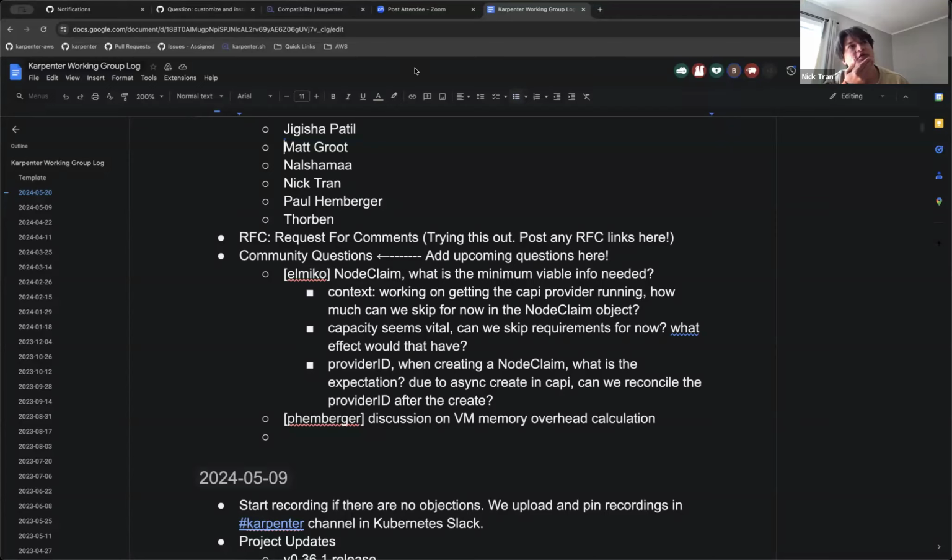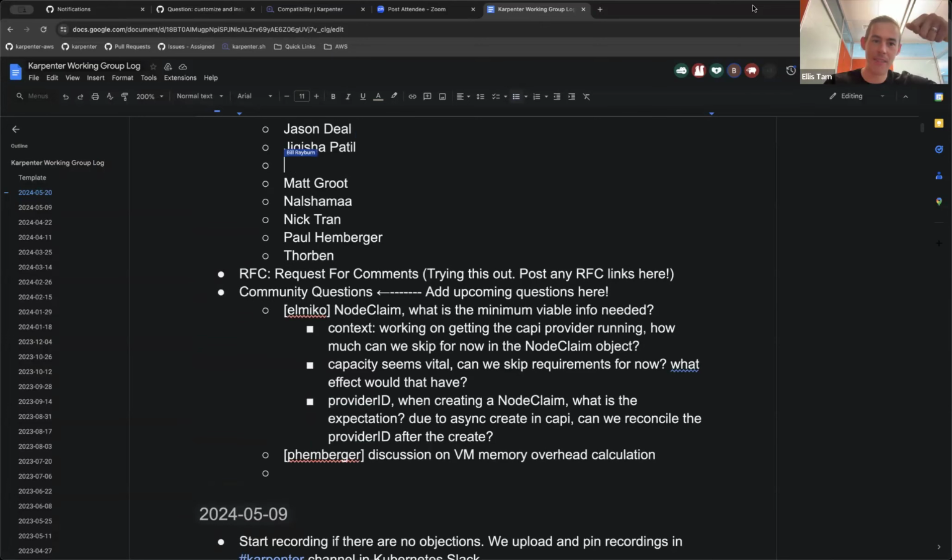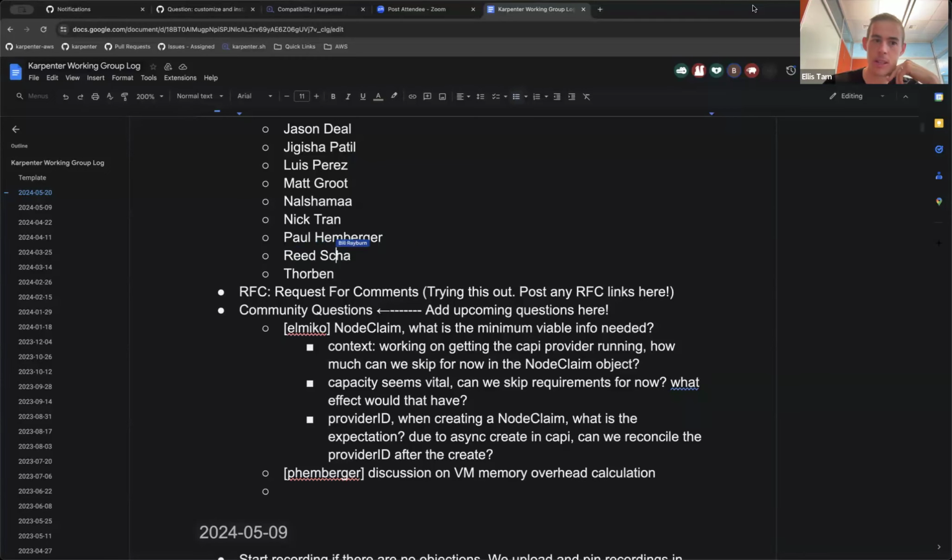I think there are some assumptions we've taken in cluster state that returning from the create call, you'd have a provider ID. Unless something has changed since we did the machine work, this is the whole reason we created the node claim object, was to allow the provider ID to be async. Okay, cool. So within our provider, it's like 1 to 2 seconds before we can get the provider ID. But the idea is that the node claim gives you a handle that the provider ID can hydrate into. I don't know if there are assumptions in the code base that now rely on that being there much faster, but there's no reason why it couldn't take an hour or a week. Your node claim should just sit there.